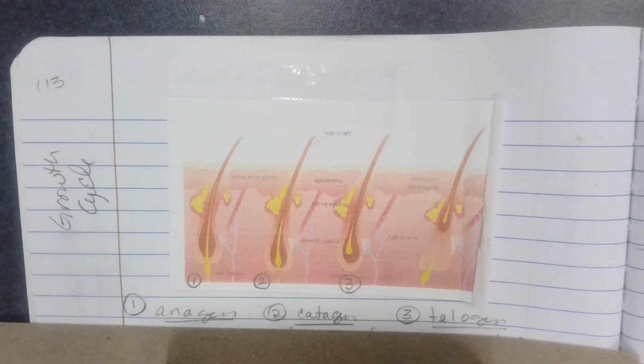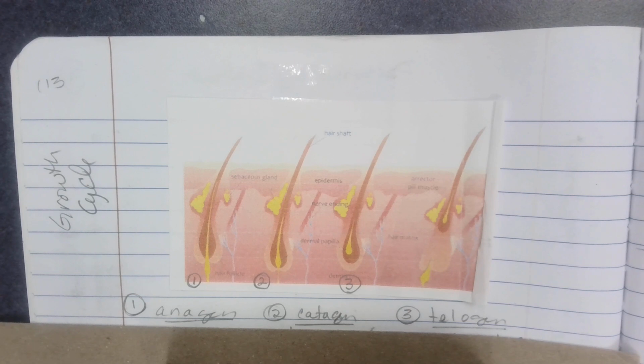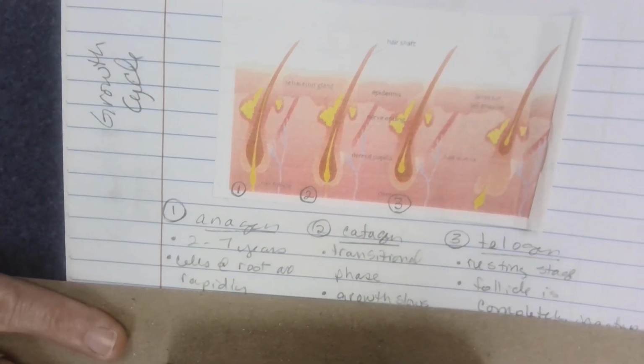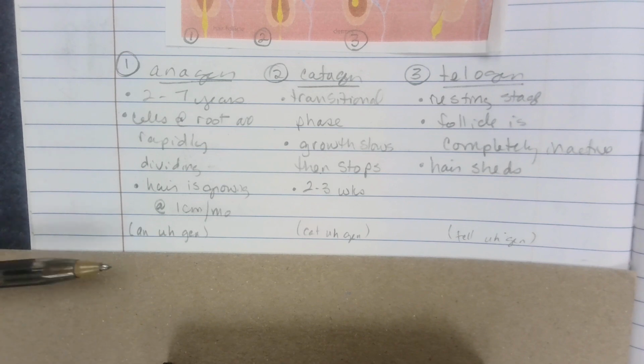All right, so here is information on the growth cycle, and this would have been on page 12 of my comp book. So the first thing that I did is I taped in my growth cycle insert. Then I gave myself a little heading out to the side so that it's easy to find and easy to see what I'm looking at. And then I have numbered the 3 stages that we are going to look at. We're going to look at anagen, catagen, and telogen. Then for those 3 phases, I have taken notes and added information, including my pronunciation guide.